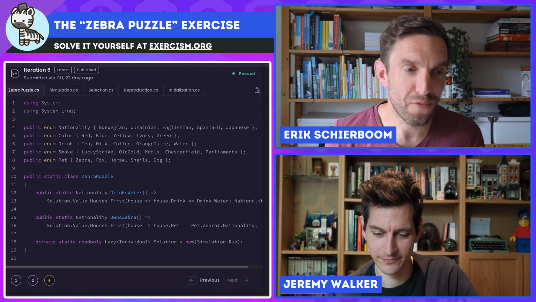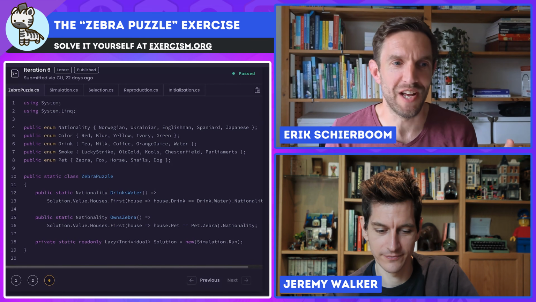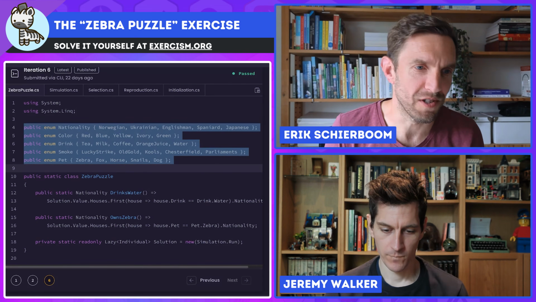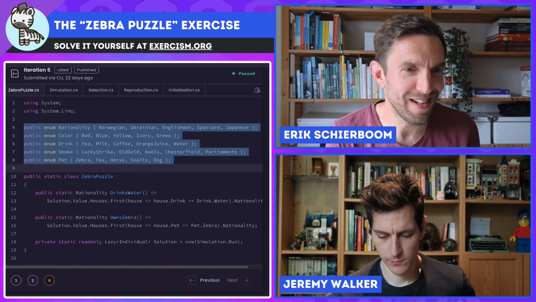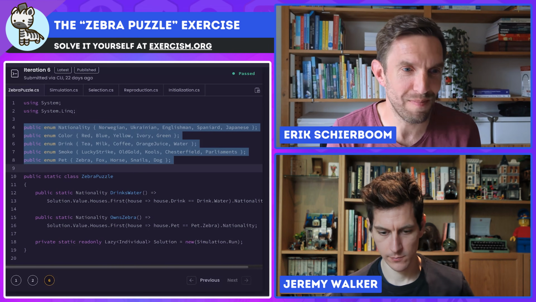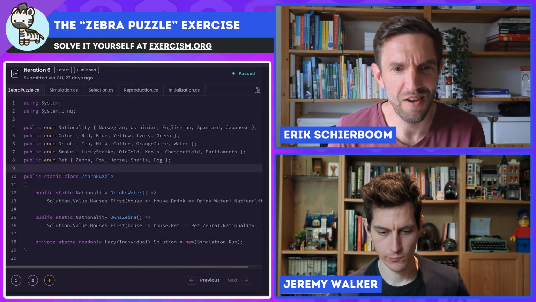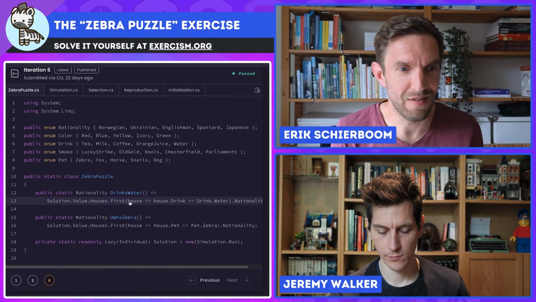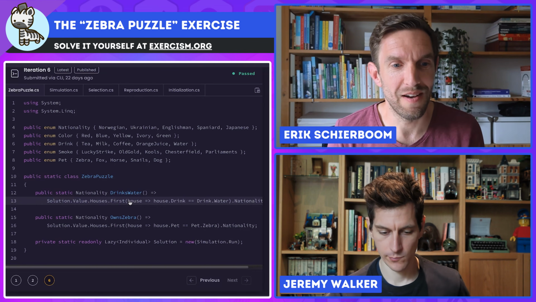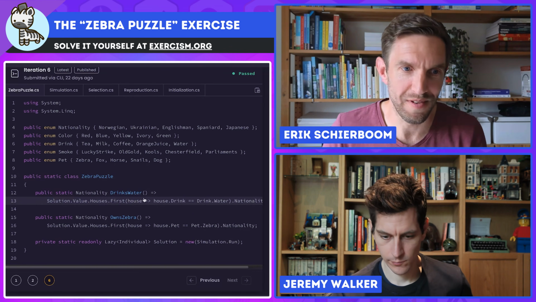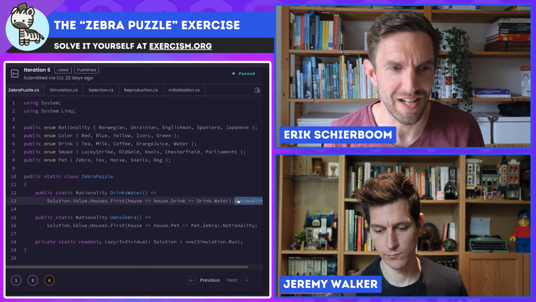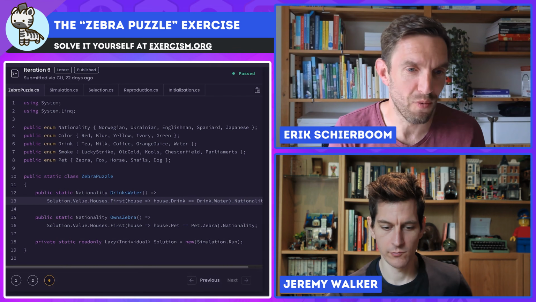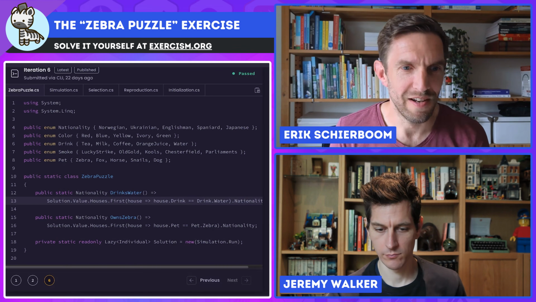Okay, so on lines 4 to 8, we have just our basic setup. So we have enumerations for all of the different properties of the houses. Then it looks like we just have drinks water. It says solution.value.houses.first, which means that there is something like a solution, and then find the first house where water is being drunk, and then dot nationality. So that makes sense. Find the first house where water is drunk, and then give us the nationality. And then for the zebra one, of course, the pet has to be zebra.